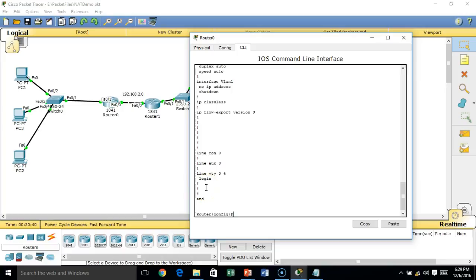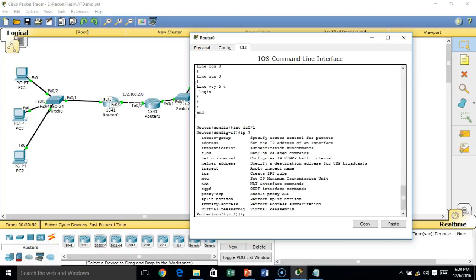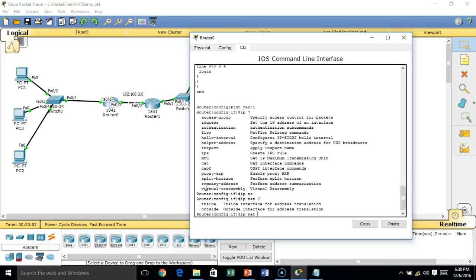So what we need to do first, interface FastEthernet 0/1, is set ip nat inside. We need to tell it that we're going to NAT.